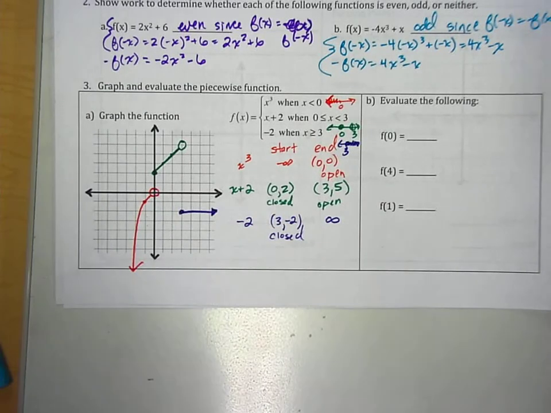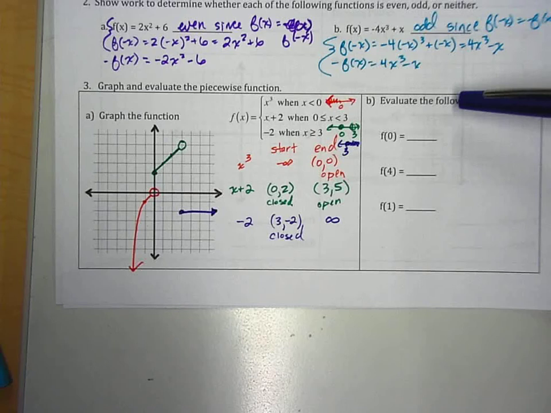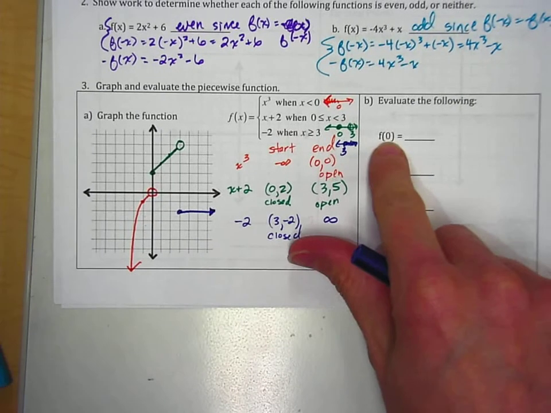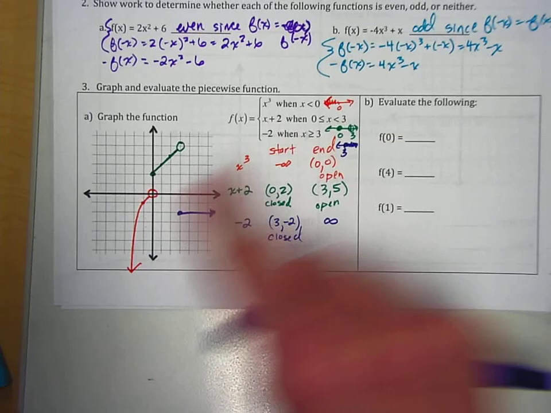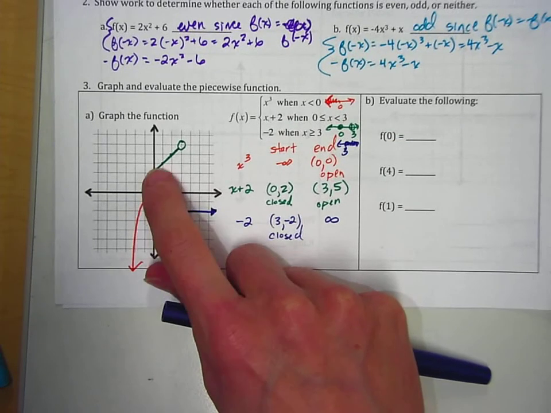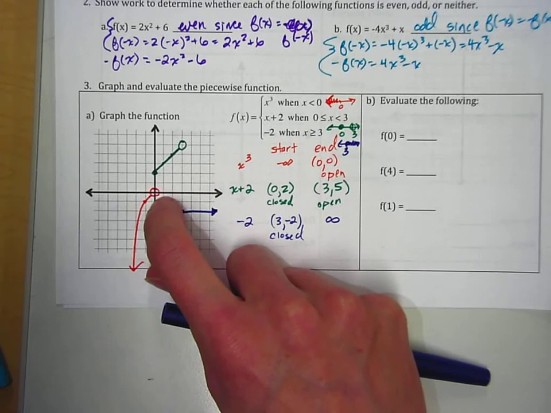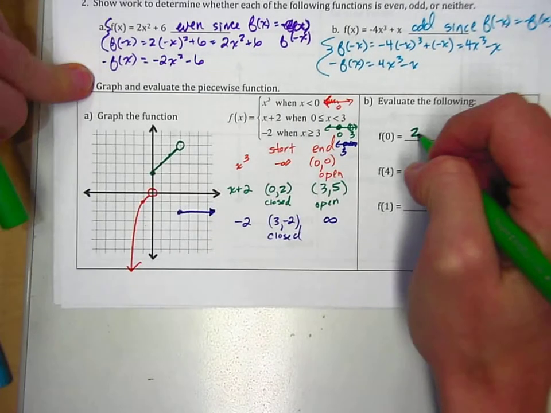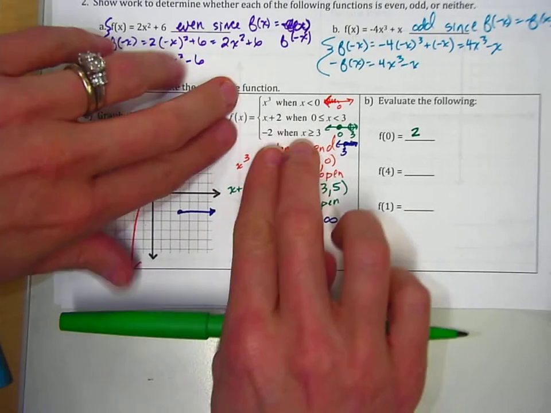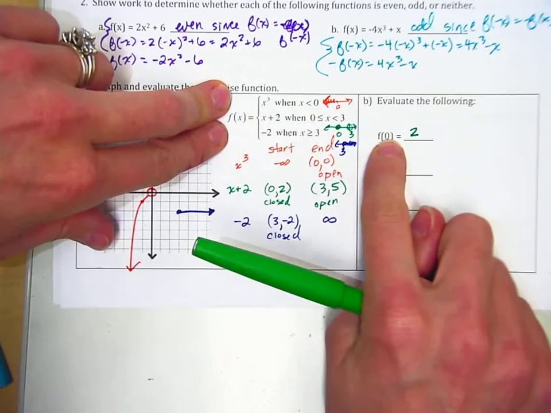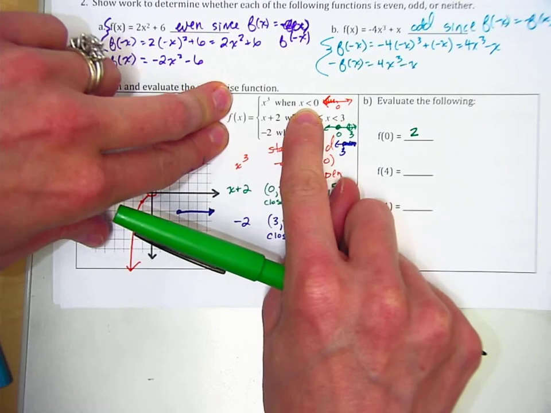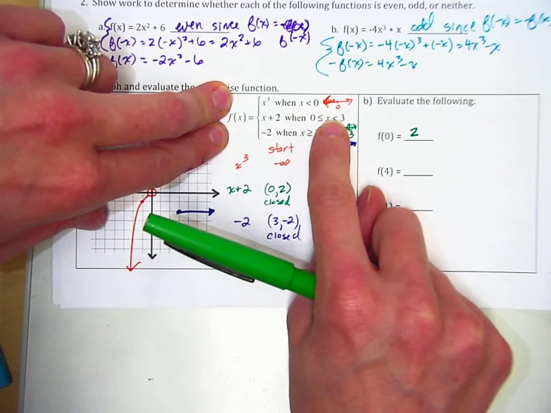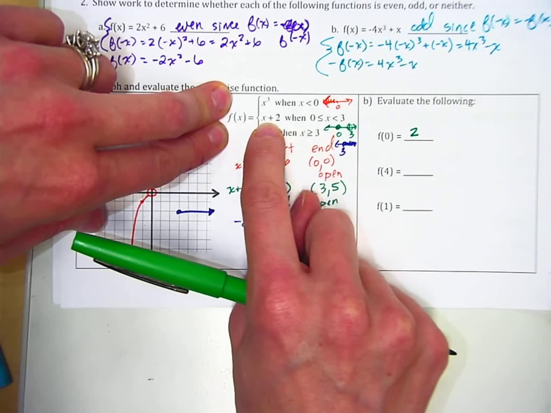So next we're going to use this and we're going to evaluate it. So when we have f of 0, what this is telling you is that x is 0. So we can look at the graph, and notice I have 2 points where x is 0, but this is open, so my point must actually be 0, 2. If you're using the function notation to evaluate, you would go through and see that x equals 0 is not in this set, but it is in this domain set. And so then you would plug in 0, 0 plus 2 is 2.